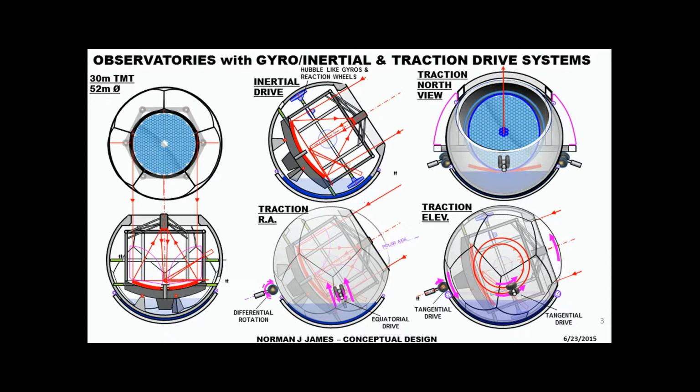Another, shown next, is by traction for compliant tires, working in pairs with differentials and hydraulic transmissions. A set of lower polar axis contact points may be engaged to prohibit slippage, but will allow differential rotation. Two other pairs at the sphere's equatorial plane may be driven in right ascension, RA, at a proper rate for tracking. Elevation control may be achieved by driving the polar axis set, and the equatorial sets likewise would be driven like a car turning a corner.